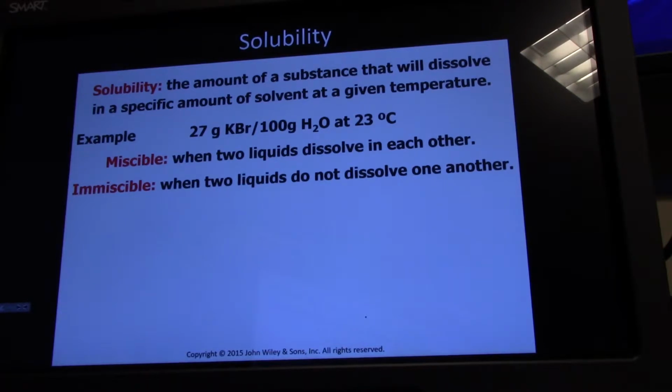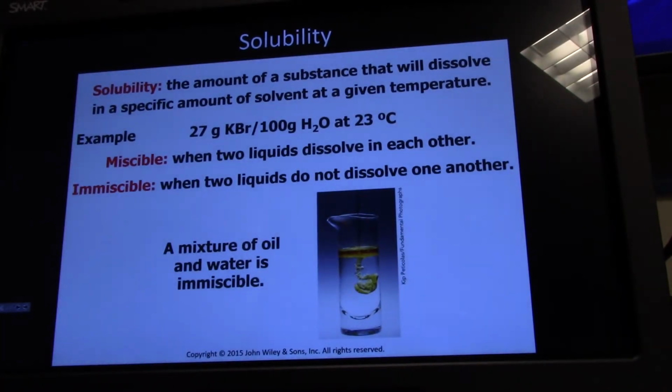Immiscible is when two liquids do not dissolve into one another. They form two layers, like water and oil. Water and oil are not miscible. If you have like a Caesar salad dressing, you can shake it up, and they'll temporarily merge. We call that an emulsion. When a water layer and oil layer are temporarily intermixed, but they'll separate out. They will not stay that way.